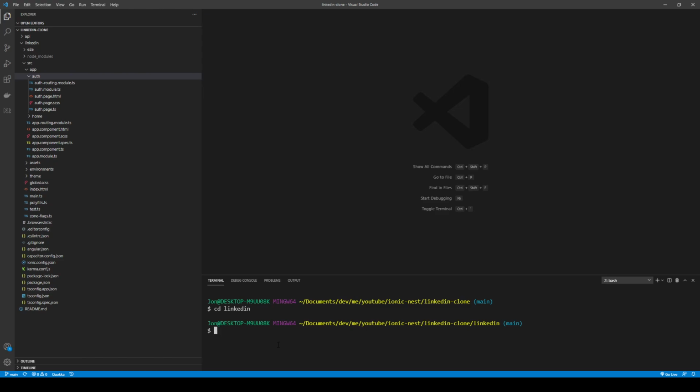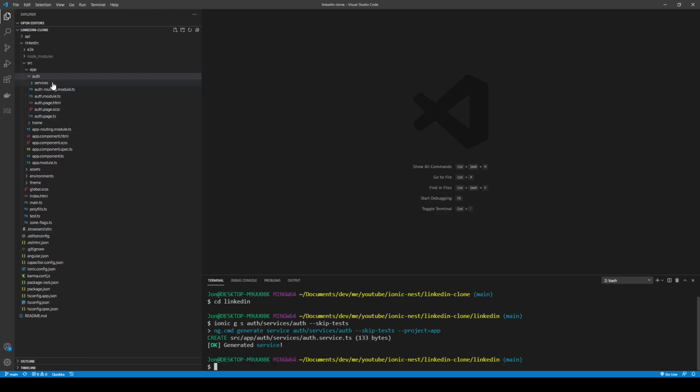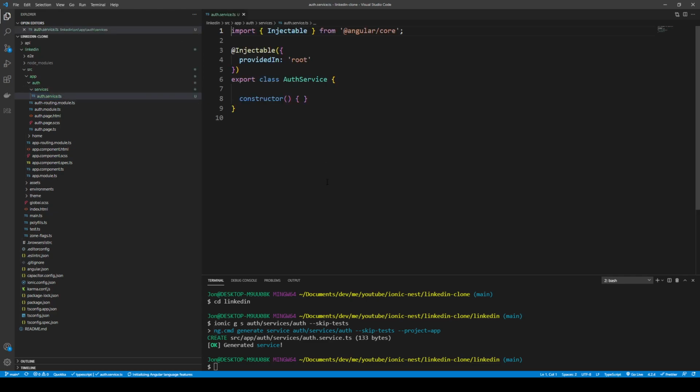So I'm going to use the Ionic CLI, and I'm going to generate a service within the auth folder, and I'm going to nest it in a services folder, and I'm going to call it auth. And I'm going to skip making the spec file. So we've got that.